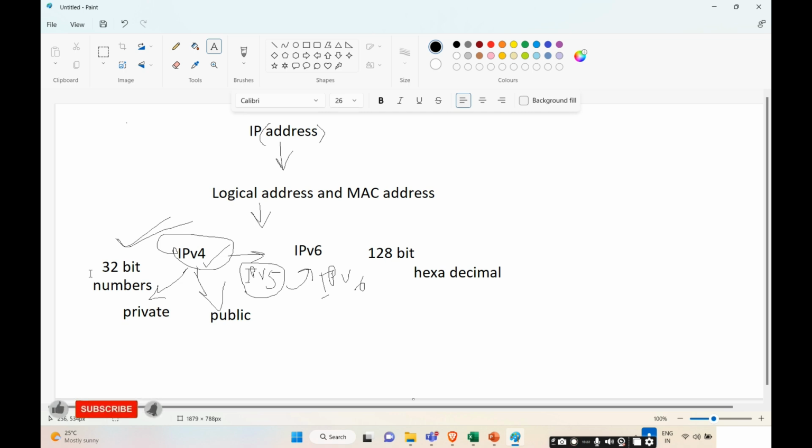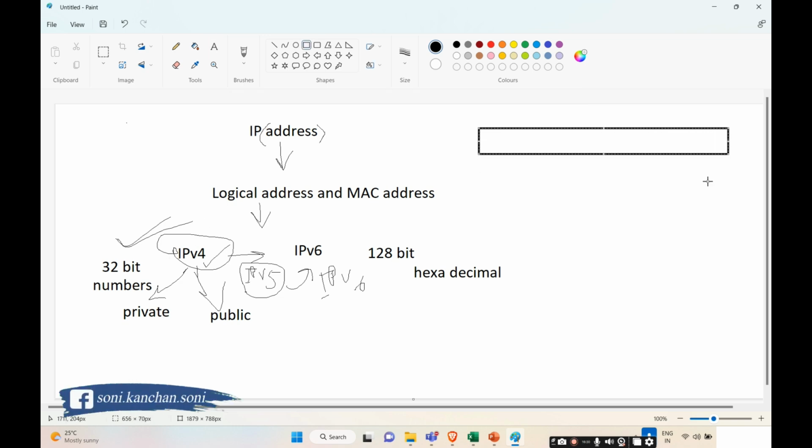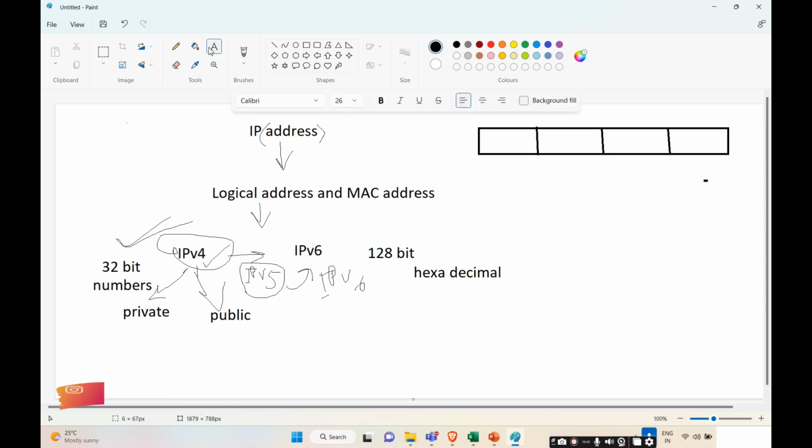Now what is the meaning of these bits? IPv4 has 4 octets. What does 4 octets mean? It means 4 sections, and each section is of 8 bits. So 8, 8, 8 and 8. How many is that? 32.